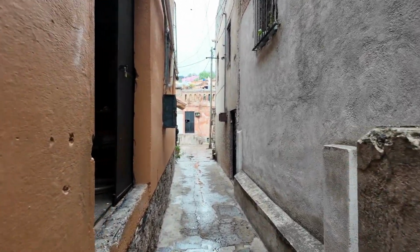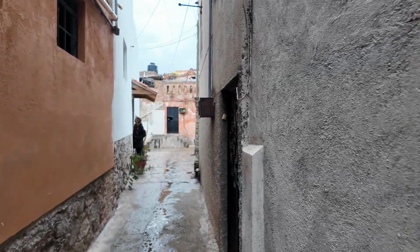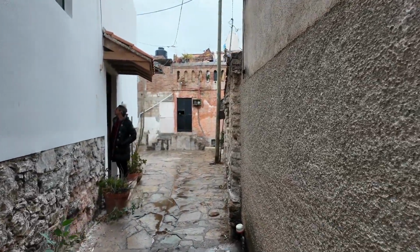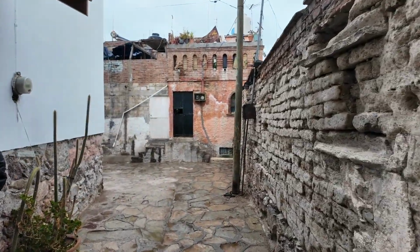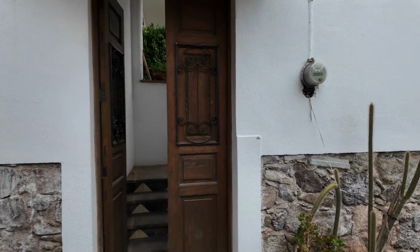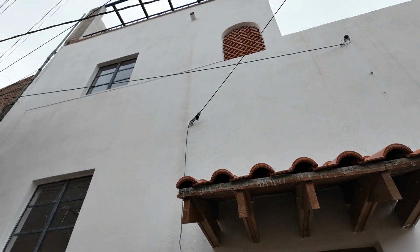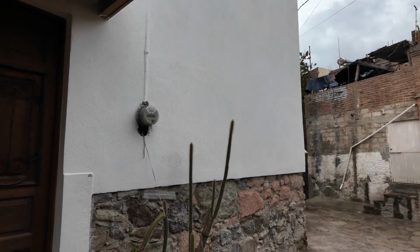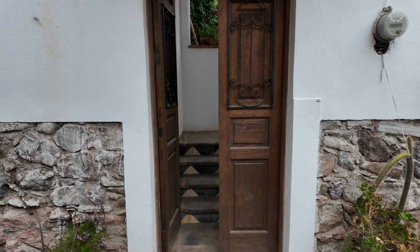And you're going to be surprised once we get indoors. You're going to see the actual extent of how much space you have to work with. It comes with, I believe, 5 bedrooms, 5 full bathrooms, and a service bathroom. This is the front door, this is the entrance, and this is the whole house from the front. Okay, showing you the whole building. Again, there's so much you can do. Have an open mind. Let's go inside.